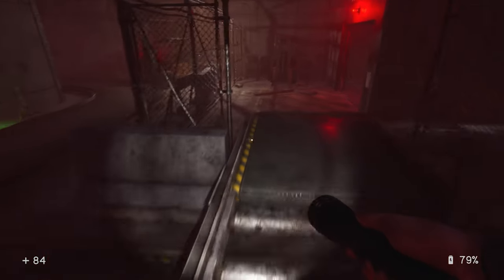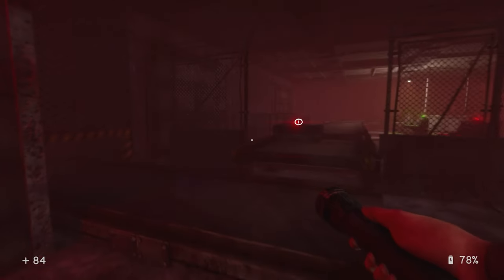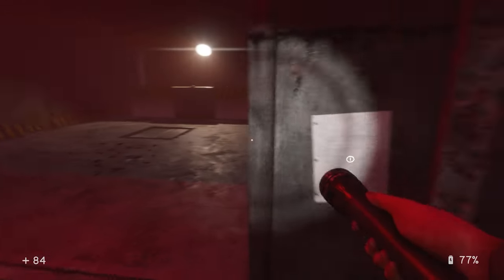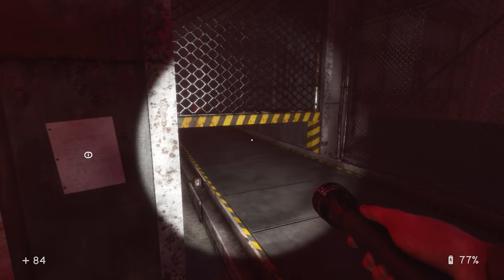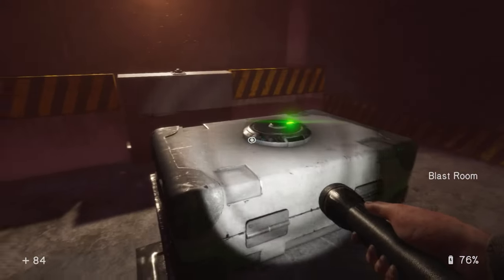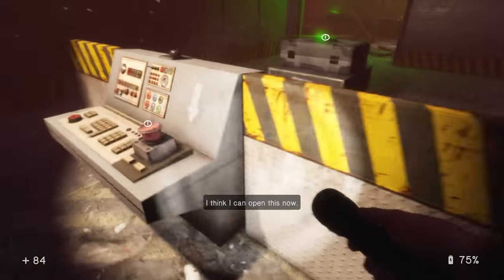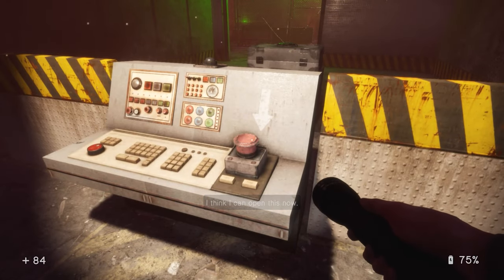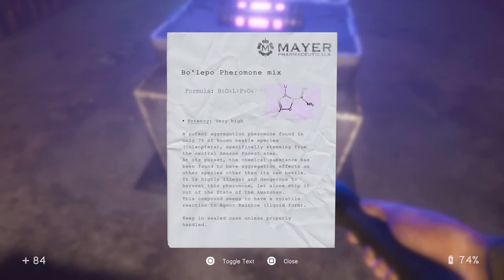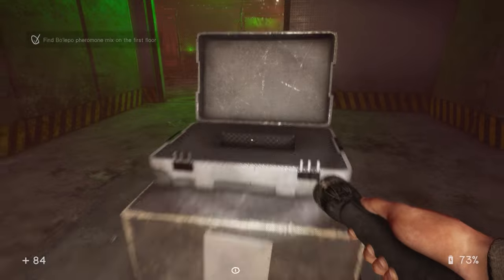Okay, I'm gonna go ahead and go out here. Press that? Okay, it's in there. So now what? Got the green light! Hey! We got it! I think I can open this now. Oh, maybe we have to do it with this. That's it! What's this note say? Potency very high. We got it, guys. Woo, man.